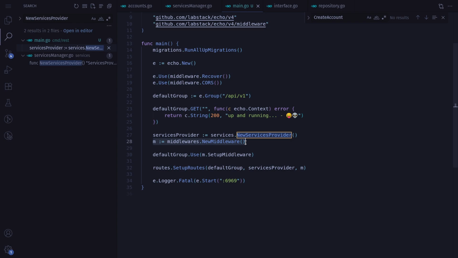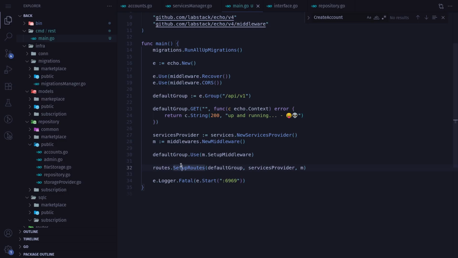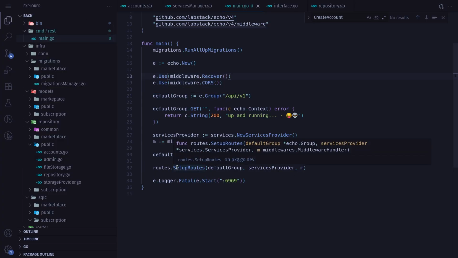And of course, I'm instantiating my middleware too, and inside my setup route, I'm passing my default group, which is my Echo group, which points to my API. And I'm passing my services provider, and I'm passing my middlewares too.